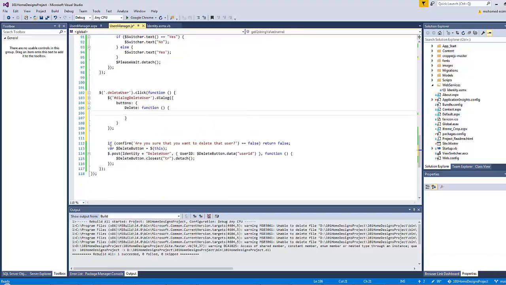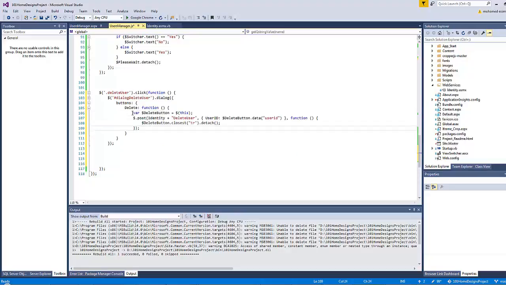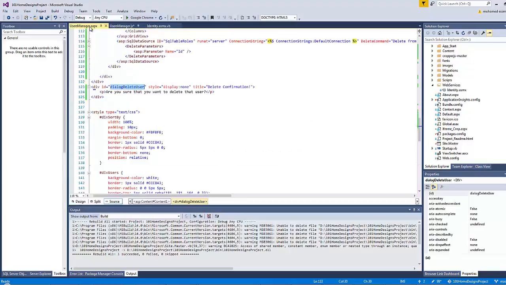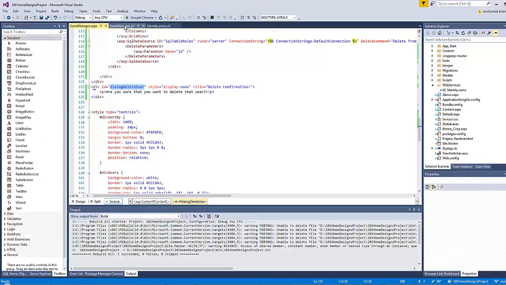So what this function will do literally, it will execute the post function. So I will type comma, and the other button will be cancel. The cancel button will only get this dialog to be closed. So the cancel has a function which says this.dialog close, and this here refers to the confirmation div element.